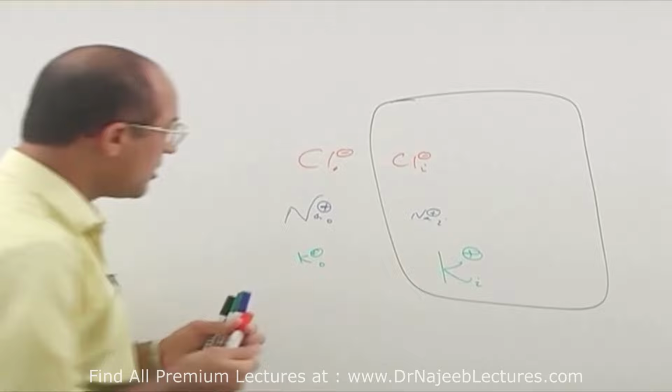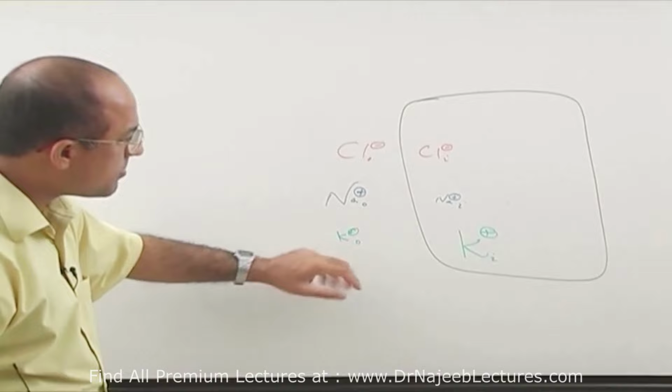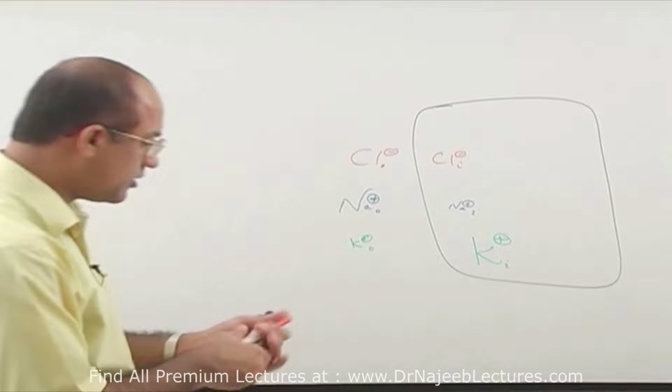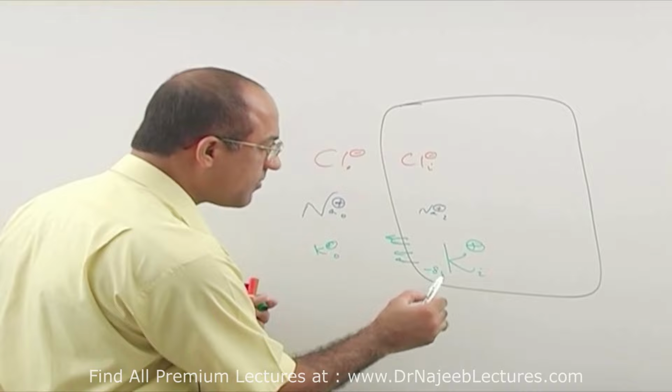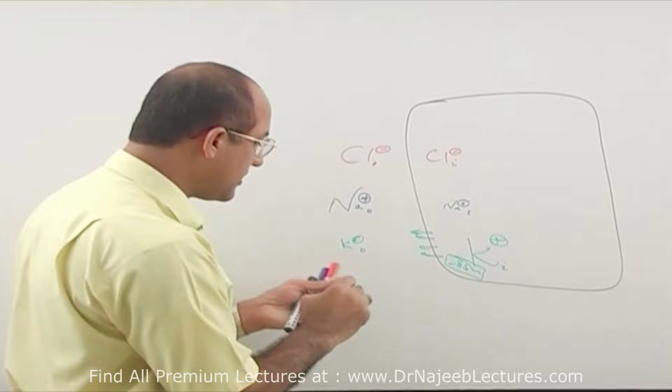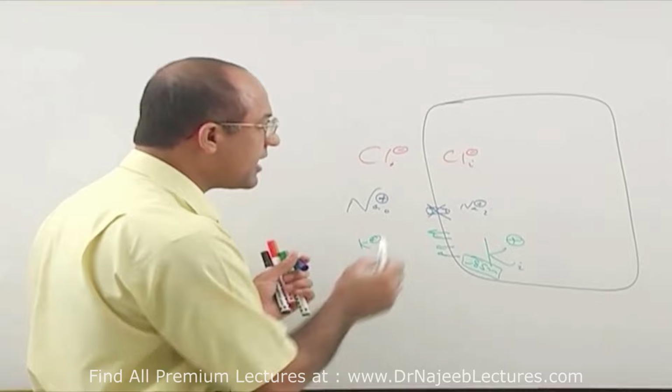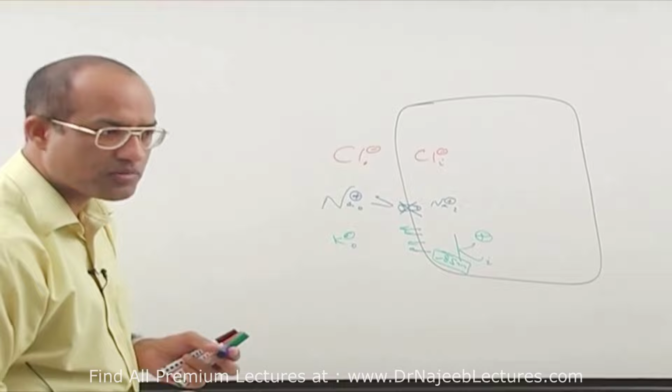Right? Now, normally you know that membranes are sufficiently permeable to potassium, and that is why potassium keeps on leaking out under resting condition and the inside becomes minus 85 millivolt. Is that right? About sodium, we said that in resting conditions, membranes are not permeable to sodium. That is why sodium does not play any significant role in determination of resting membrane potential.